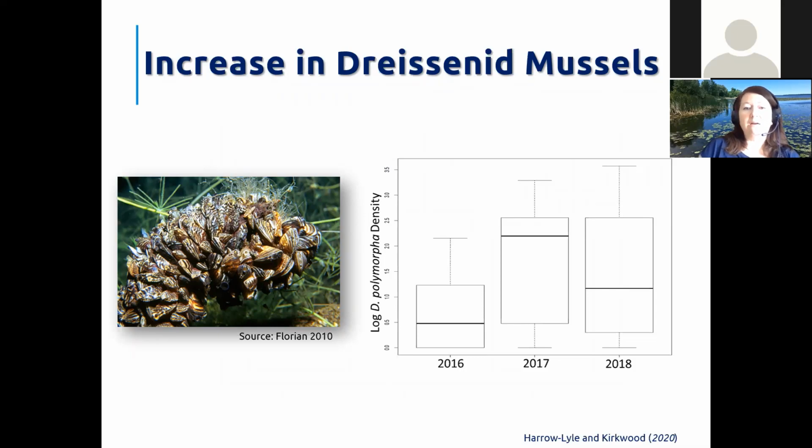Definitely there, but probably because of the soft substrate, there's not a lot of hard substrate for the zebra mussels to attach to, so they weren't considered to be problematic. But their numbers started to increase over time, and here it's not a straight line, but certainly compared to 2016, zebra mussels, and there are quagga mussels, very few of them. So this is mostly Dreissena polymorpha, which is zebra mussels.